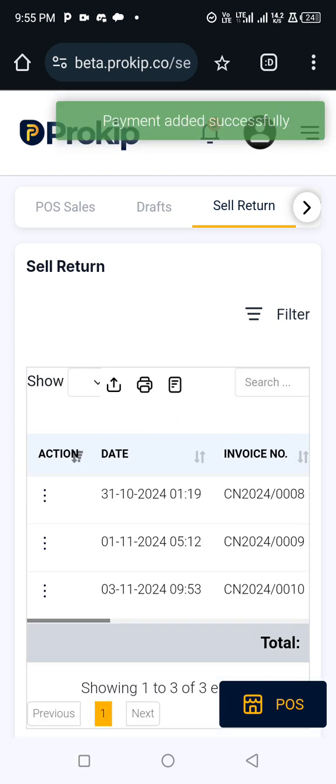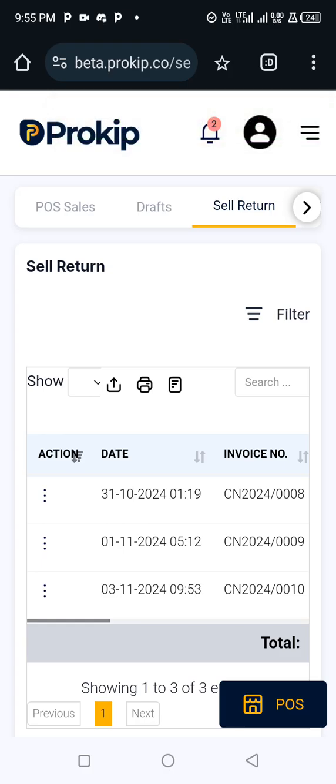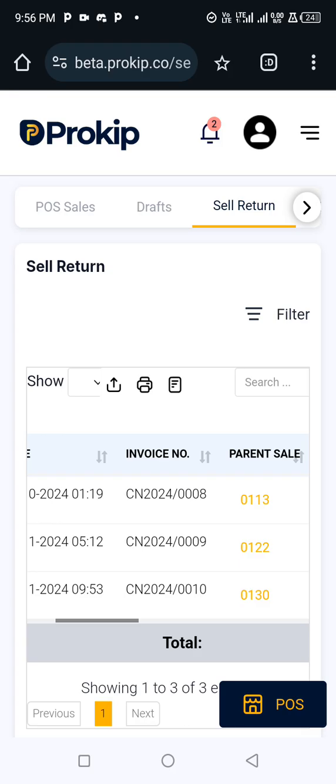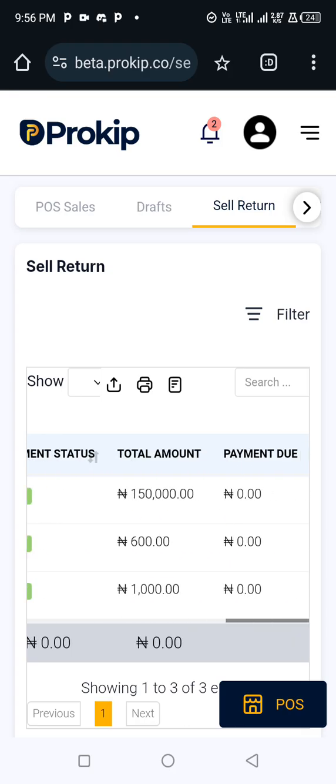That's how to handle sales return. Customer has bought and he has returned part or all of the products. You return it on the system, return the money to the customer physically, and also return the money on the system. So let us also look at purchases return.